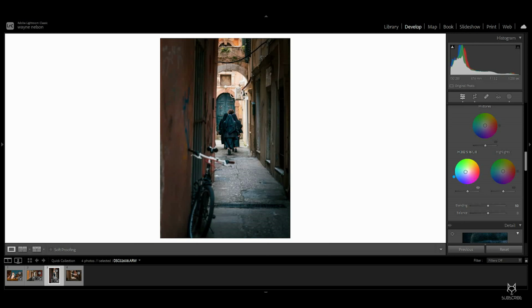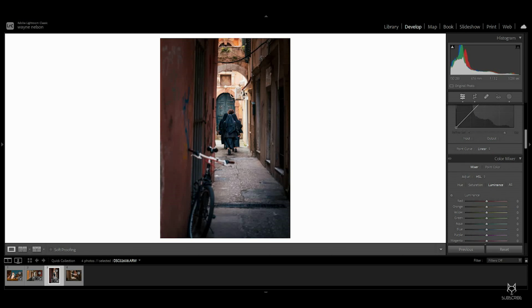So that's fine there. Mid-tones. Again, I'll probably go the opposite end of the scale, more of an orange, just to keep in line with the wall and the color of the brickwork. Highlights, again, I don't think I want to touch that. I just want it as it is. Maybe lift it up. No, just leave it as it is. Okay. Again, HSL.